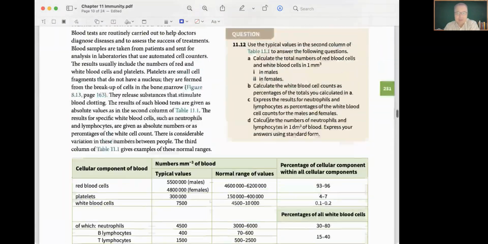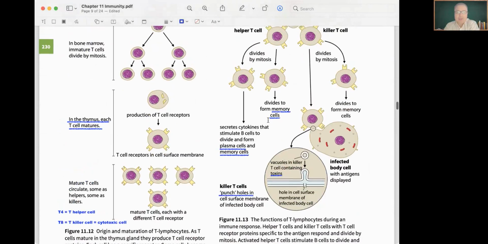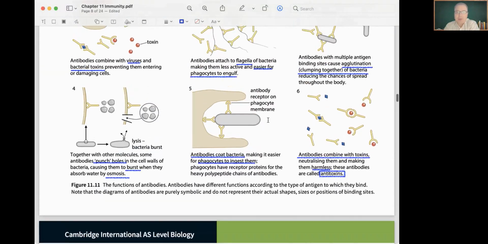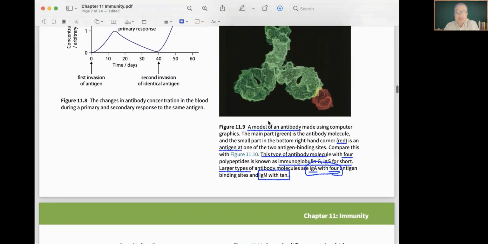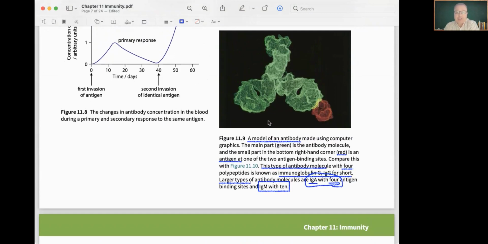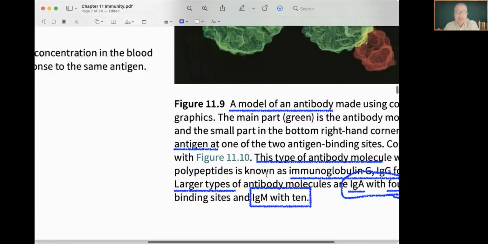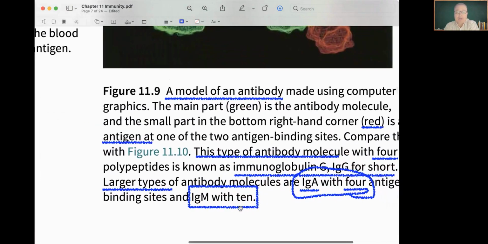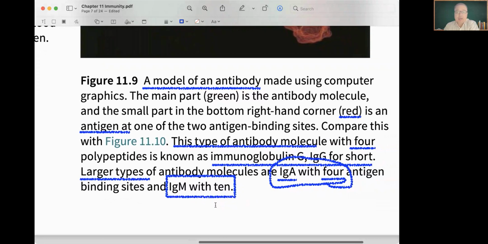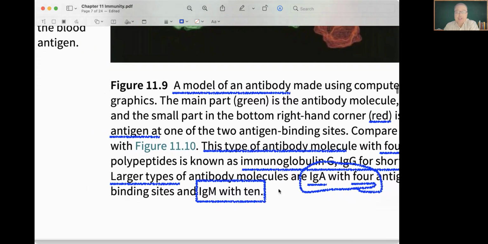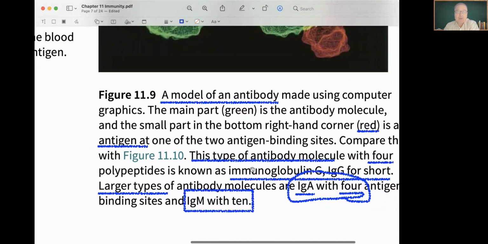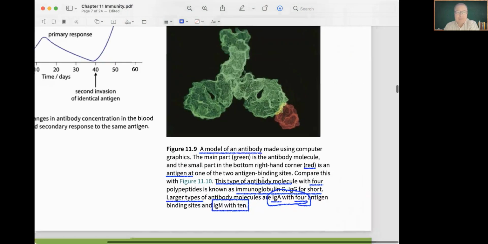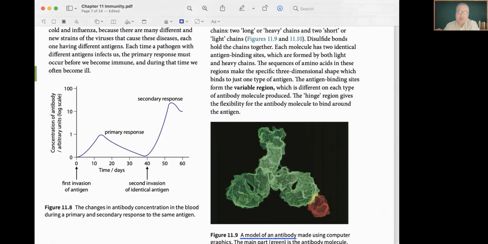In our textbook, there's no need for you to remember all of them, but just know there are several kinds of immunoglobulin: IgA, IgG, IgM, IgE. Please remember the largest immunoglobulin is IgM, since it has 10 antigen binding sites, but IgA has 4 and IgG has only 2. Each antibody molecule has 4 polypeptides. Well, that is a brief introduction of the immunoglobulin or antibody.